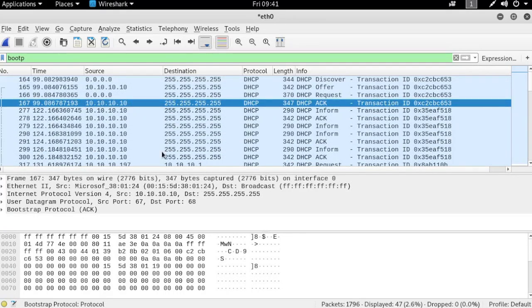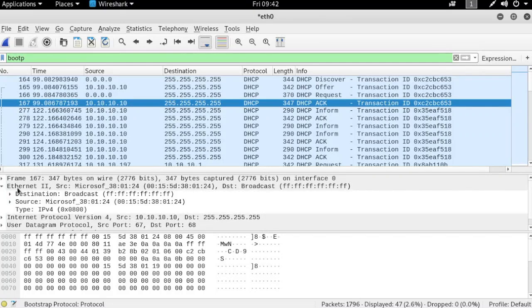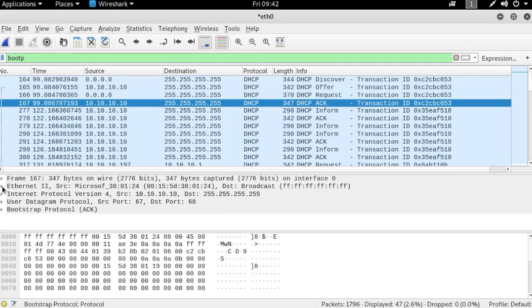Now, come down here and I can see the MAC address for that device. It says it's the source MAC address. To fix this on a temporary basis, I can just kick that device off the network based on the MAC address. Long term, I need to prevent this from happening in the first place.